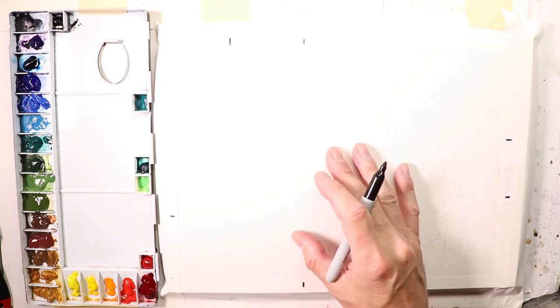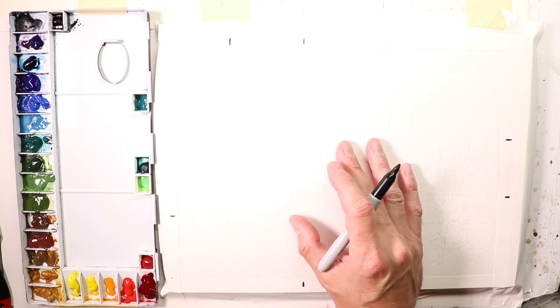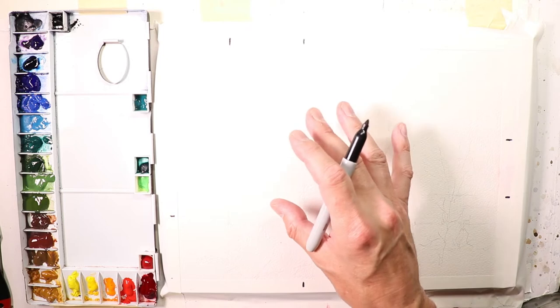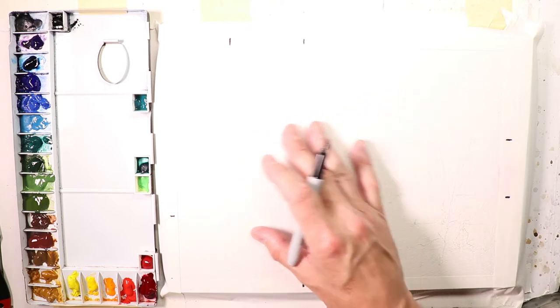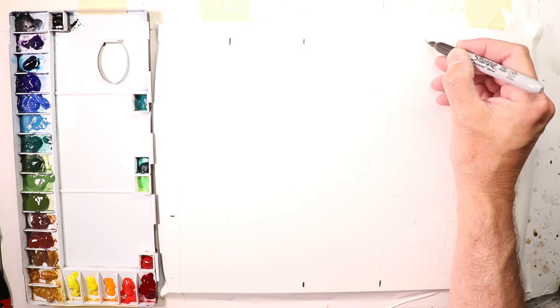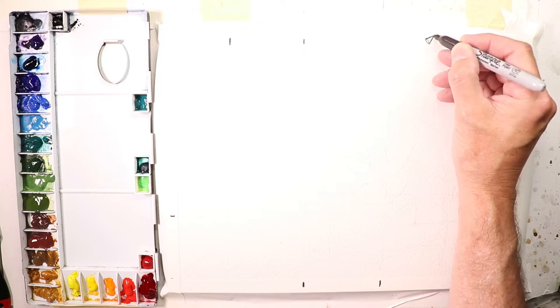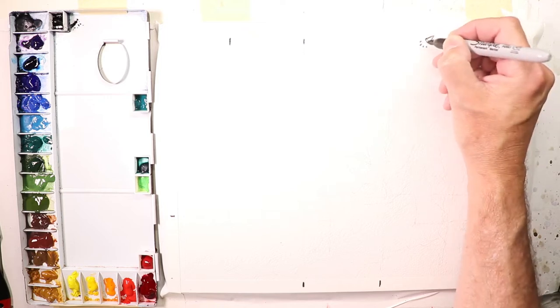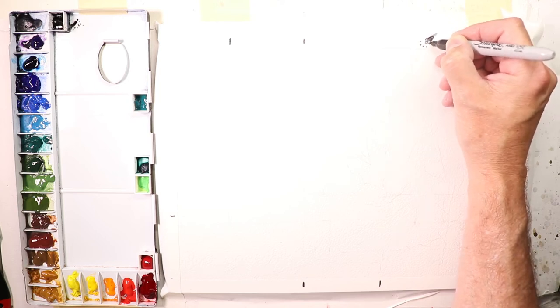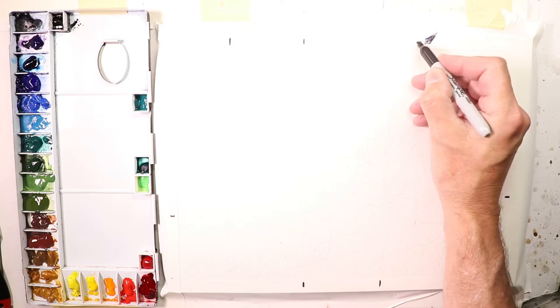This is a partly cloudy day with some stormy clouds, so the sunlight's not exactly perfectly set out on the painting, but let's just say for the most part, the sunlight's coming from this side, this way. So we'll put our light insignia up here. That's our light insignia we use to show where the light's coming from.